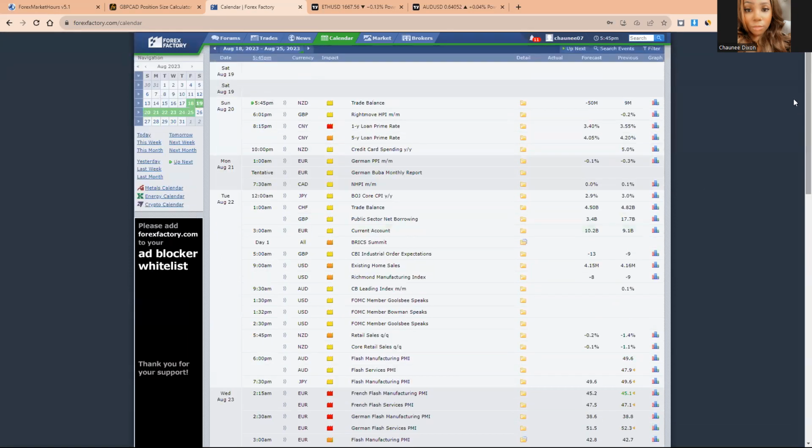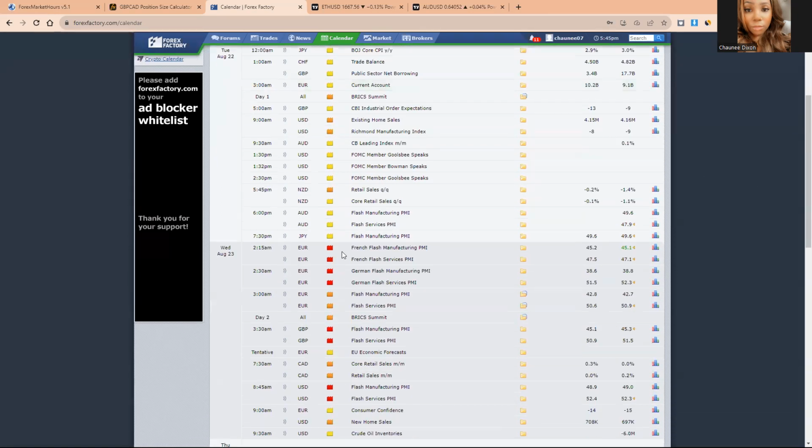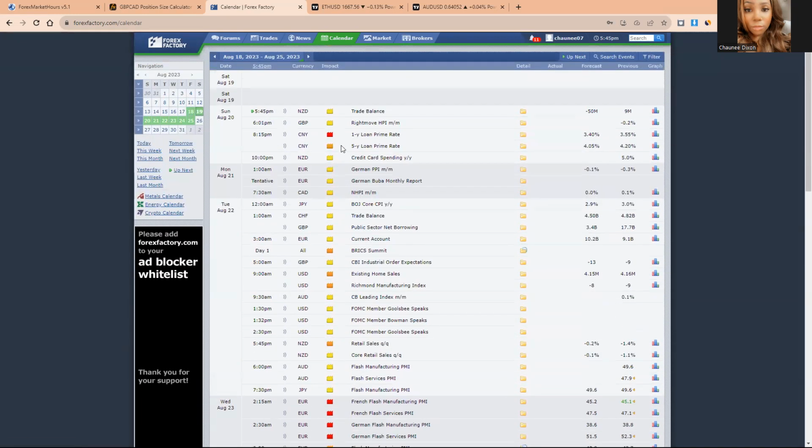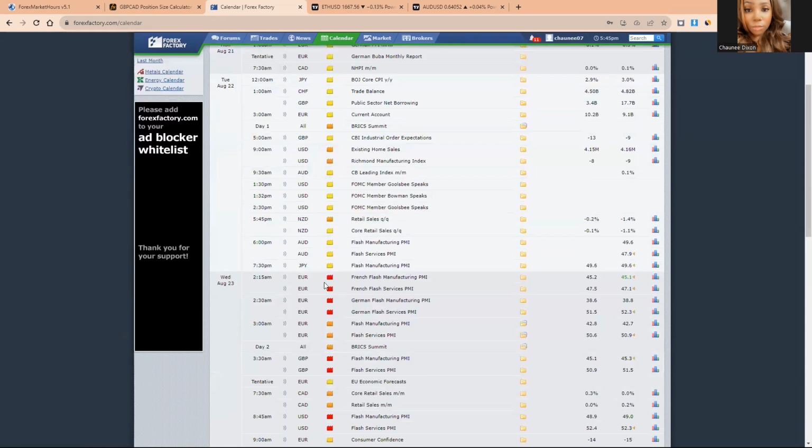okay, and you want to look for, sometimes you can do the whole weekly. I do look at the whole weekly outlook, or you can do it day by day. But you need to know what is red, like these little red folders showing up here. Those are what's going to make price act crazy on your charts. All right. So you need to know what time and for what currency are these red folders going to or show up for. And these are what's called economic news announcements.